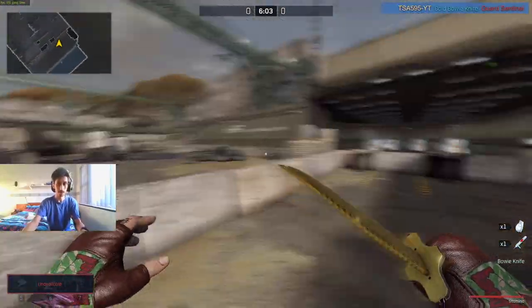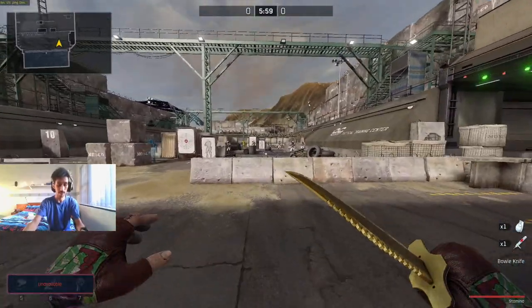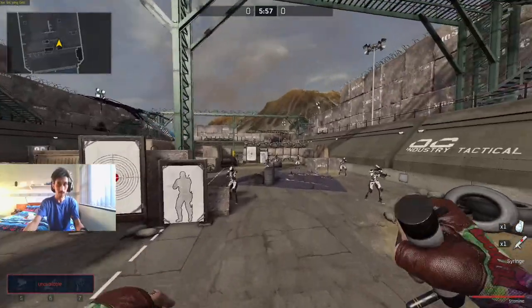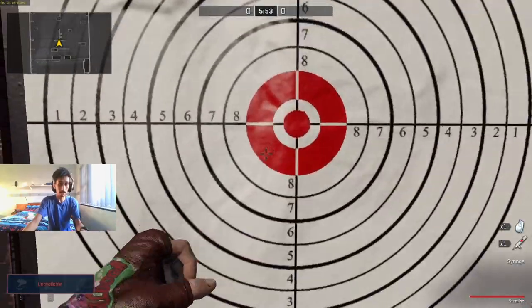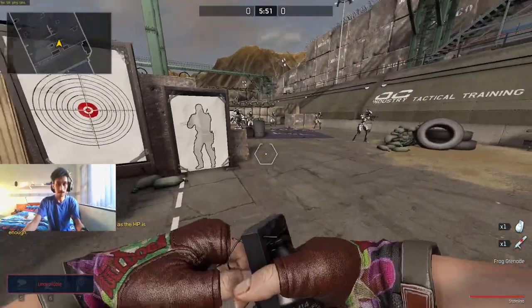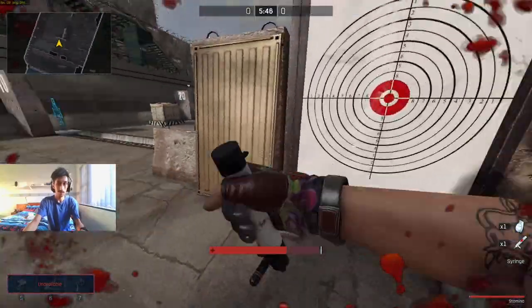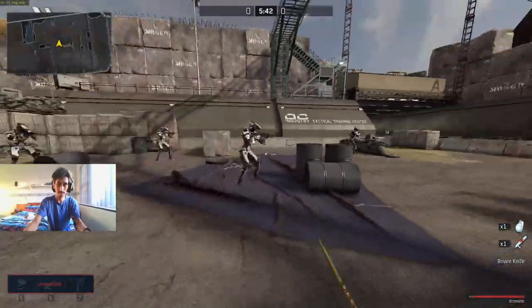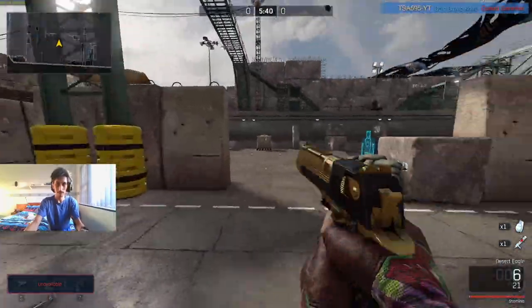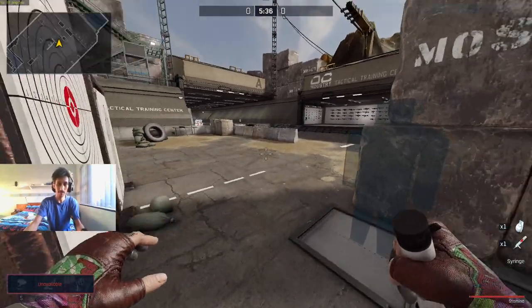Of course it doesn't show that in the range, but if I get damaged, since I don't have quick recovery, I can't heal up. Let's just say the enemy attacks me, and now I try to run away, I get the knife out, I'm low on HP, I run to cover, and now I'm like, okay, let me just try and heal up.